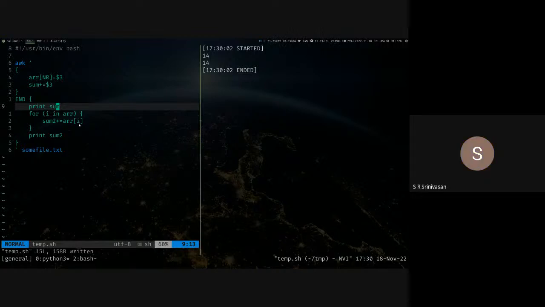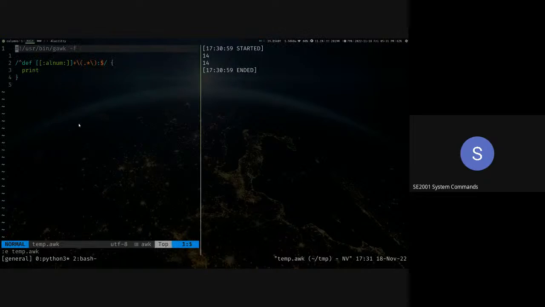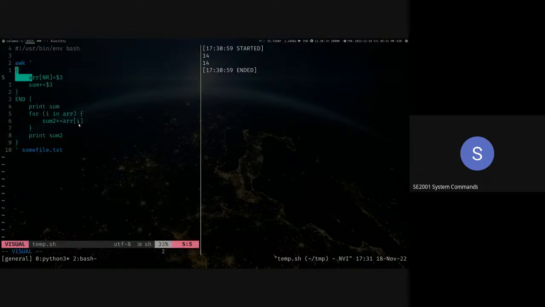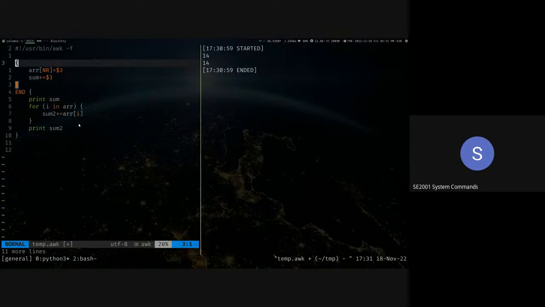So awk script and awk command. There is some difference, right? Yeah, almost the same. Okay, I wrote the same thing here, so I'll create the same thing as a script. Here I'm using ARGC. By default, awk is based on the system; it refers to some awk parameter. So this is the awk script.